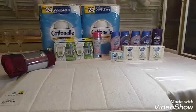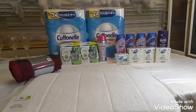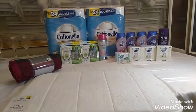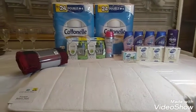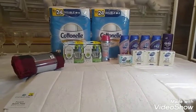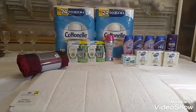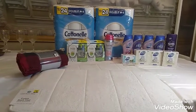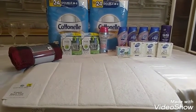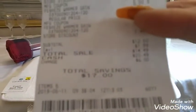Once everything came up it was $29.50. After all my coupons came off I ended up paying $12.50 for this transaction. Don't forget on the Cottonelle you get $3 off instantly when you spend $15. So on this transaction my $5 off 25 came off, the $3 off instant came off, the $2 off two Cottonelle came off, the $5 off the Febreze oil came off, and also my $2 off $12 on Febreze came off — leaving me paying $12.50. My total savings on this transaction was $17.